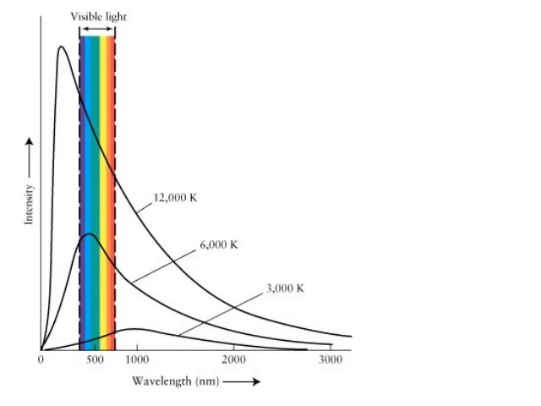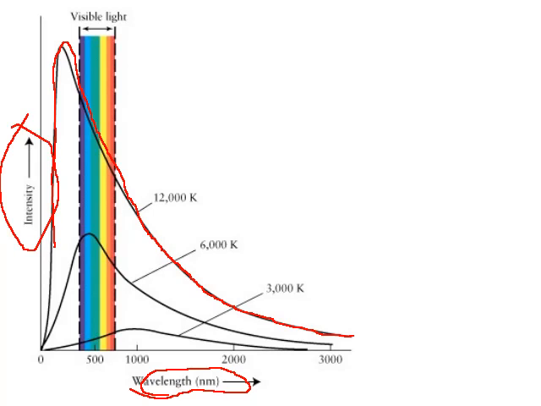The way that it emits is according to these graphs. An object that is 12,000 degrees will emit light in this kind of graph distribution. So if we measure the color, the wavelength, and how much light we get, we can graph that. And so the 12,000 degree black body curve looks like this. The 6,000 Kelvin black body curve looks like the middle one. And the 3,000 Kelvin black body curve looks like this.